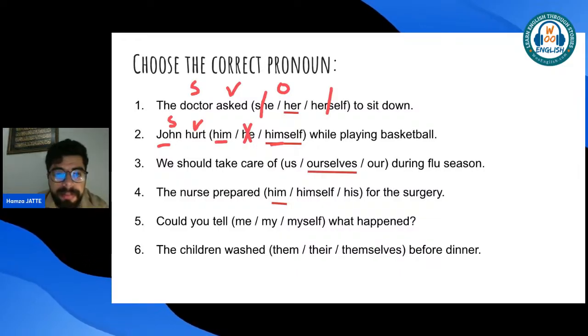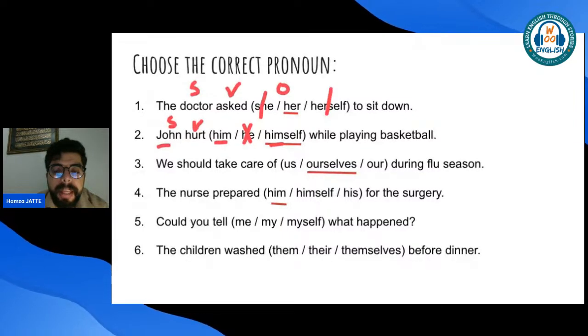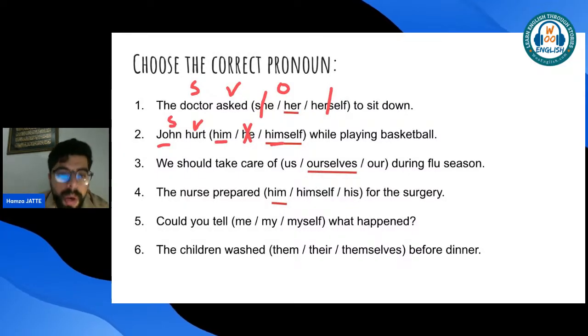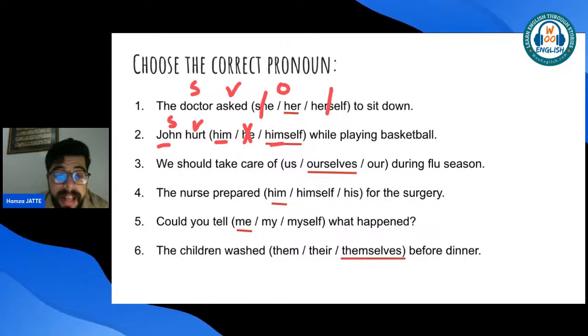Five, me. Alariza, yes, you are correct. I think you are talking about the previous one. Yes. So here we should say "me," and then we should say "themselves" in the end.